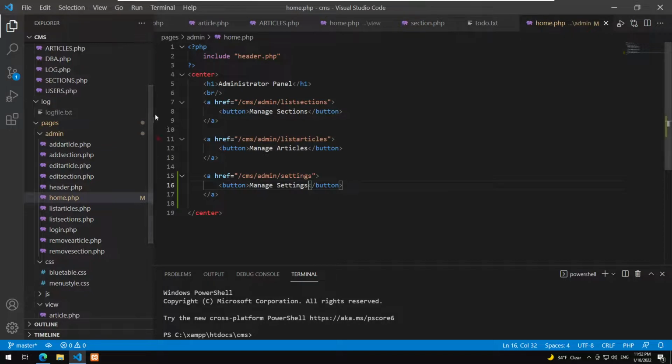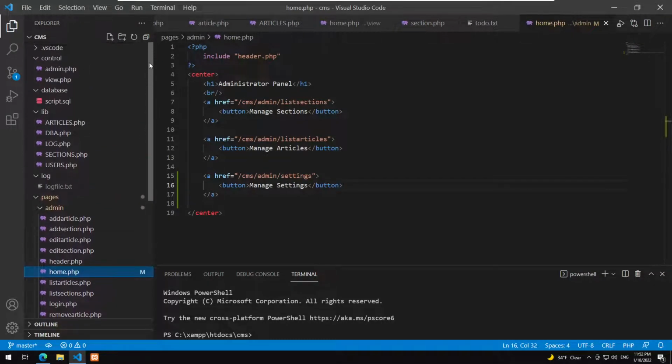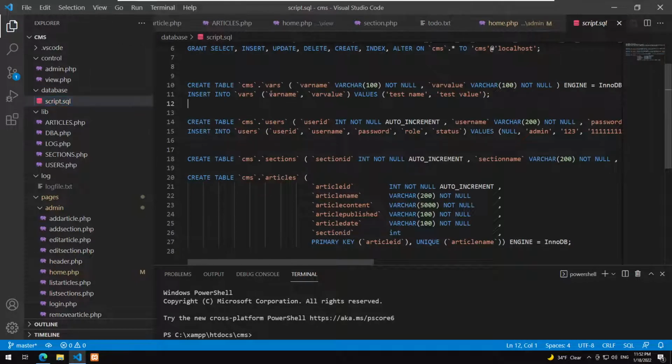Well, basically, if we go to the database script, I created this table, var name, var values, and this table is gonna contain a number of key and value pairs. So for example, in the table I will add something called title, and it will contain a string value representing the title of the site.